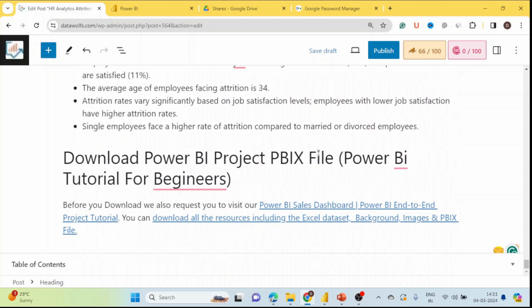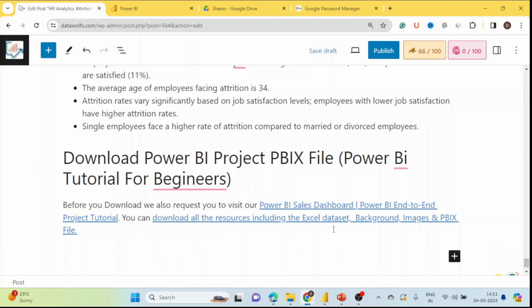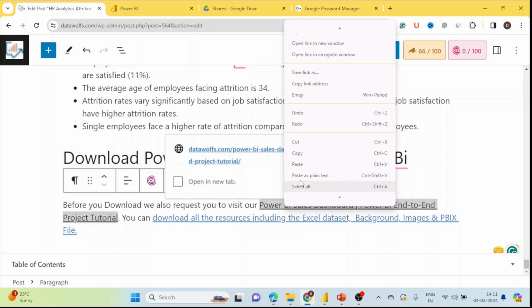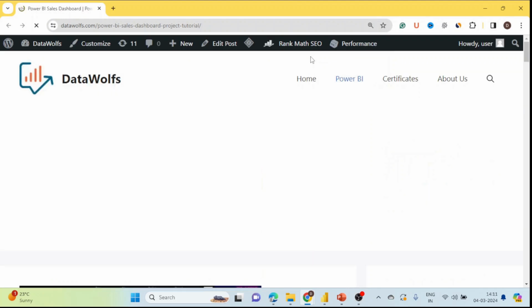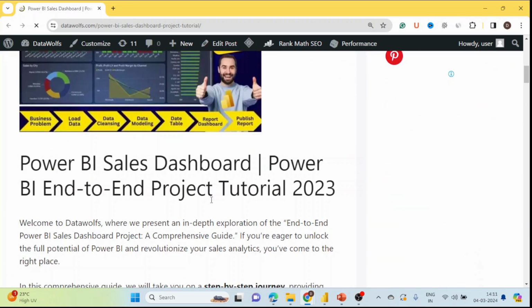Now in the last section we have the downloadable resources which we have used in this project, which includes all the Excel files, that is CSV data source, all the background images and the presentation through which we prepared those background images, and the PBIX file, that is Power BI desktop file, which we have prepared in this video. All has been provided through this link, and above this link we have a sales dashboard. If you can see in this link, we have a sales dashboard project, end-to-end project.